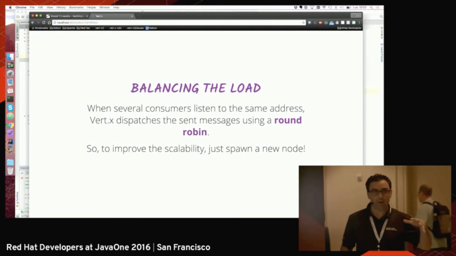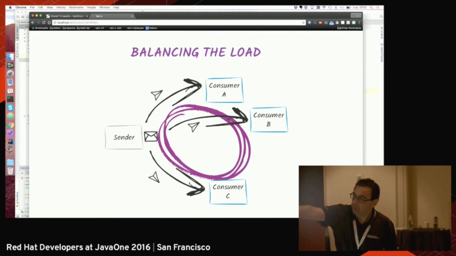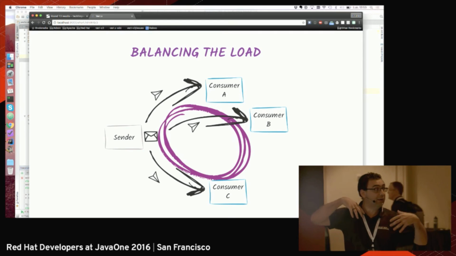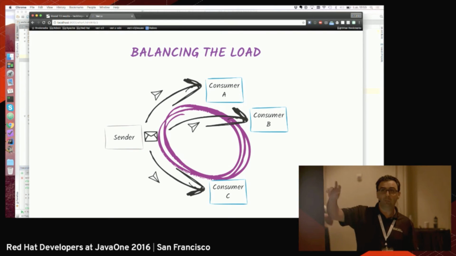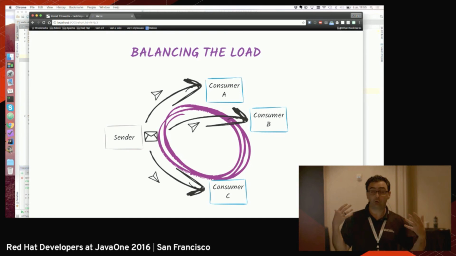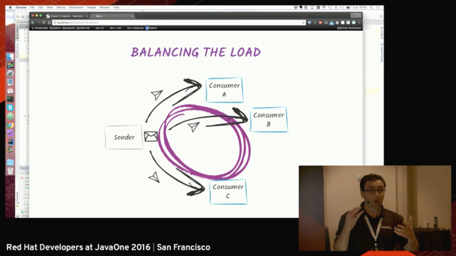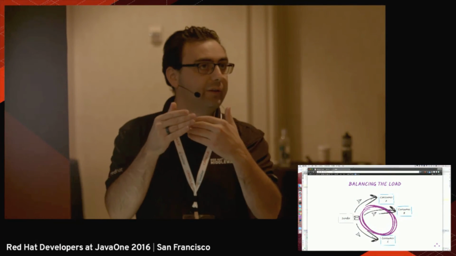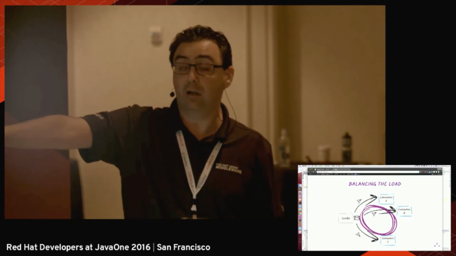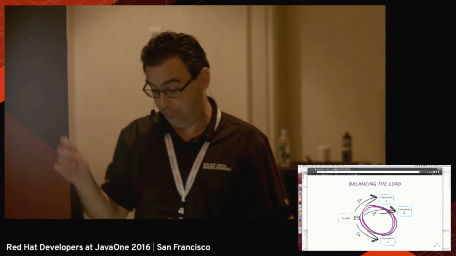How it works, actually, is very simple. Every time you send a message on the event bus, instead of always sending to the same consumer, it will just implement a round robin. So if you have a lot of messages, the message will be handled first by A, B, C, back to A, B, C, and so on. And when you get less load, then you can kill C. Then it will be just A, B. And if you really have almost no traffic anymore, well, just kill B. Then, let's say, your Amazon bill that you will pay at the end of the month will be much smaller if you have only one node, and then you scale when you have a peak of load and so on. So Vert.x will handle that for you. Round robin is built in.